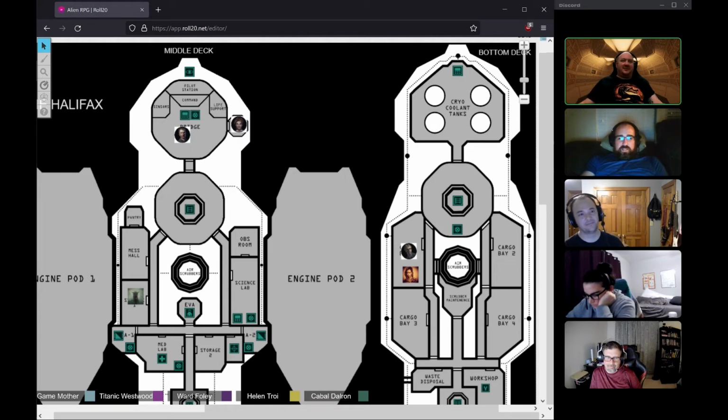Okay, so who's doing what? Okay, Cable's in his room. We're at the cargo bay. Titanic's chilling out on the bridge. And Helen's with Mother. Did you want to talk to Mother? Okay. Let me take you aside. And we'll be right back. Yeah, shouldn't be long.